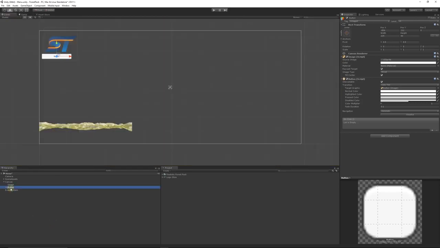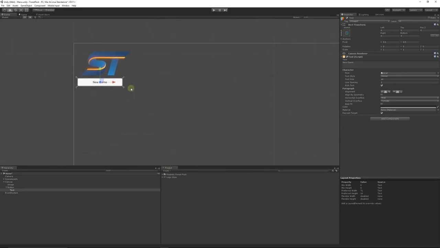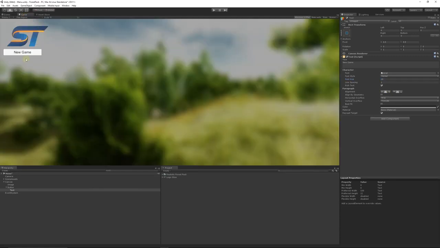If we go onto the button and click the drop down, we can go to text and change this text to whatever we want on the right hand side in the inspector. I'm going to name this New Game. If I zoom in a little bit on the scene view, we could potentially change the font size. We could set this to 20. I'll go into the game view, and you can see 20 looks quite nice. We can keep everything the same for now.